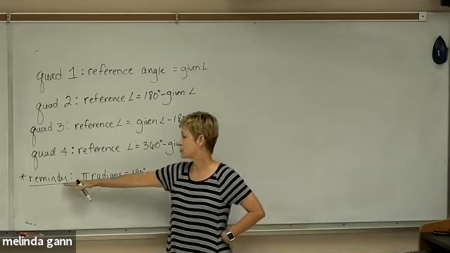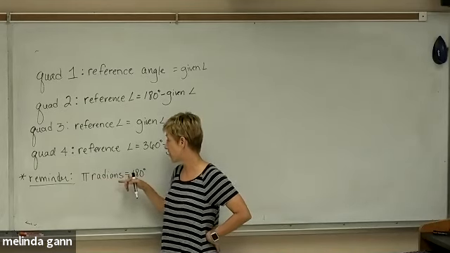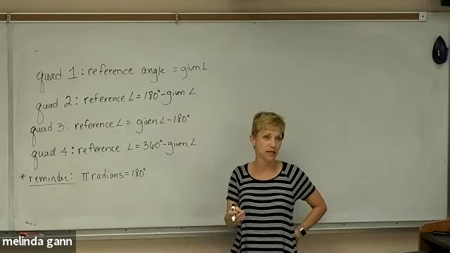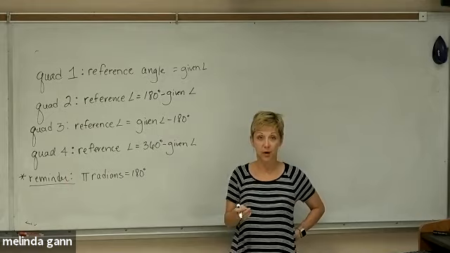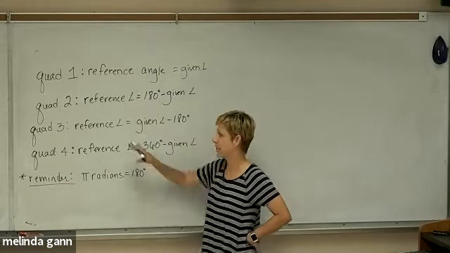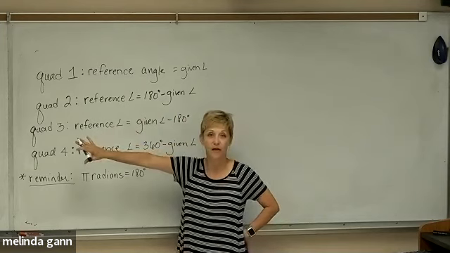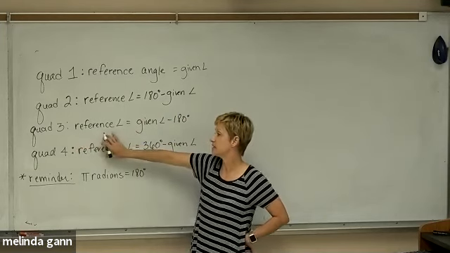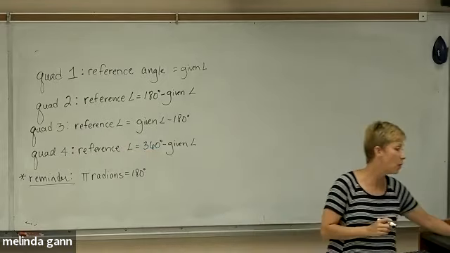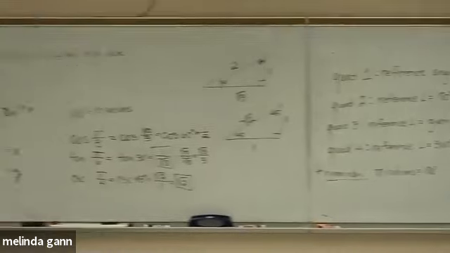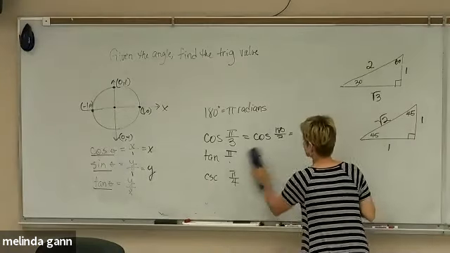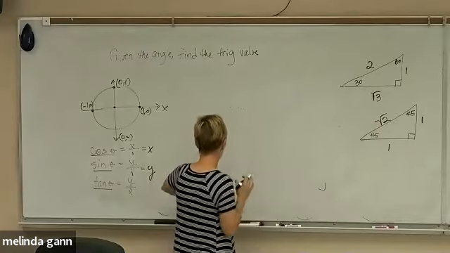Okay? And that's just a reminder again that pi radians is 180 degrees. So you're welcome to work in degrees if you think better in degrees. Now, like I said, you might want to freeze the video and copy this down because I'm about to flip you from this board back to that other board. So if this is beside you, I think it'll make a little more sense. All right, so let's go work some things that are not in quadrant 1. Now I'm going to leave my special triangles there, and I'm going to erase this.